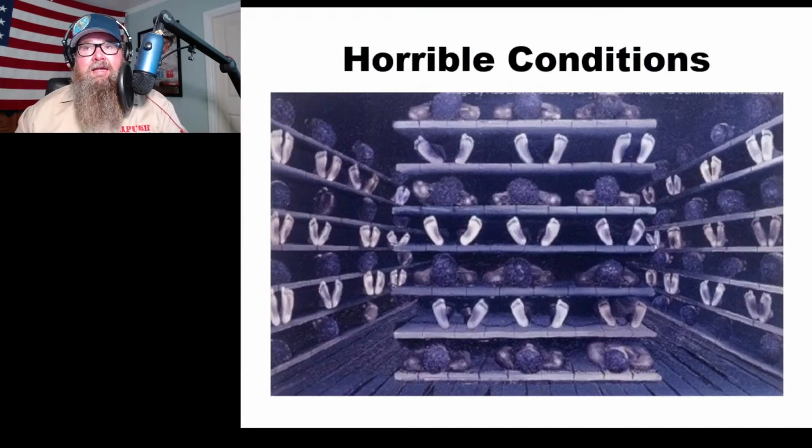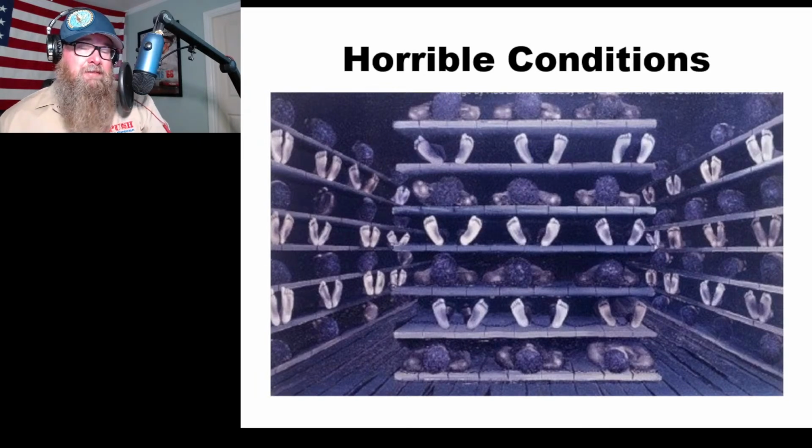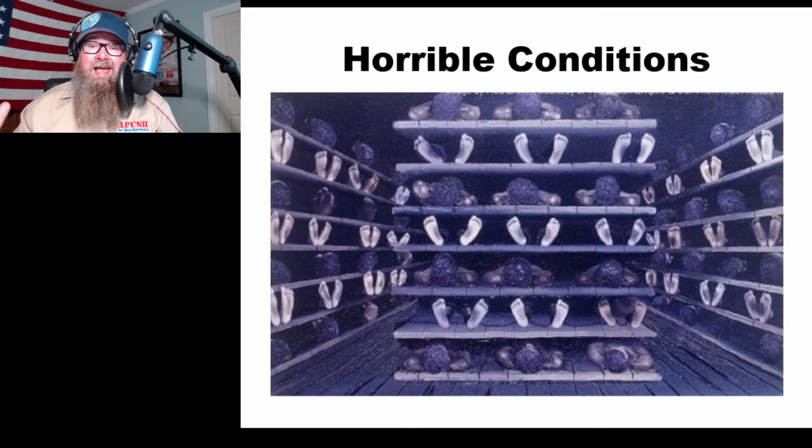Right. And some of the horrible conditions that they lived in on their way over. Now, this wasn't every ship, but it is indicative of some of the ships. So if you look at this picture, can you imagine riding like this for a couple months? Now, you do not move when you have to do your business, right? So you can imagine, especially if you are one of the unfortunate people on the bottom, right? Everybody has their imagination and you don't want to imagine these things, right?